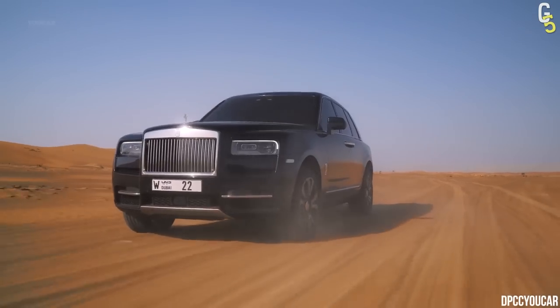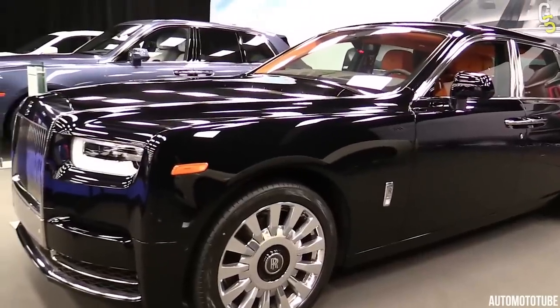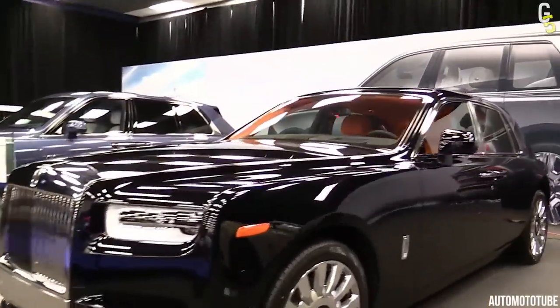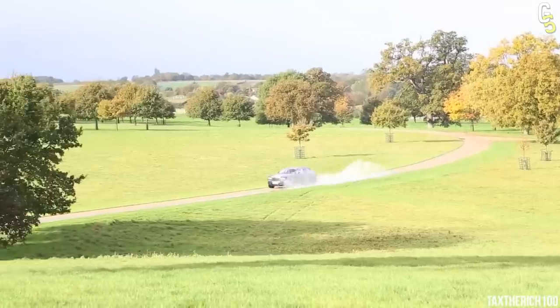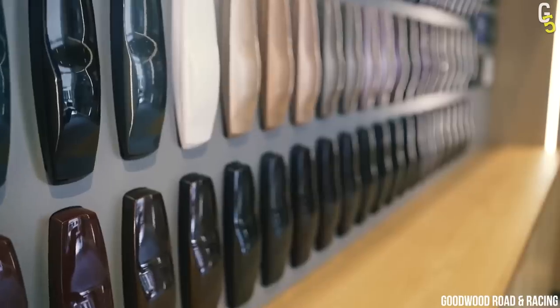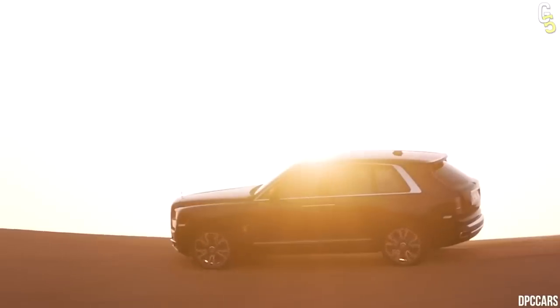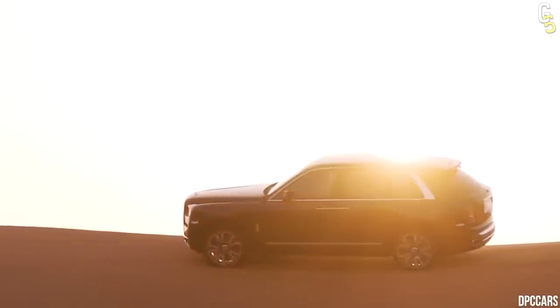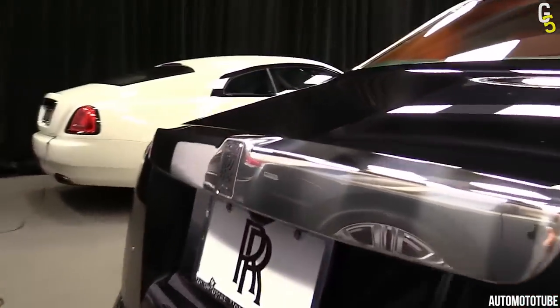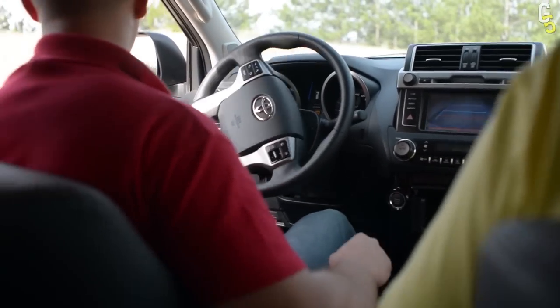The Rolls-Royce Phantom is perhaps one of the most famous car series, and since its inception, it's clear that only real ballers can afford it. This car will undoubtedly please its owner when looking for comfort, luxury, and a style that turns people's heads when you pull up on the streets. When choosing the appearance of your car, 44,000 available color options will make sure you get exactly what you're looking for. Thanks to this feature, you can be sure you won't meet anyone else in a Rolls-Royce with the same paint — and if you do, it might be your soulmate. However, if you're an indecisive person, you better get yourself a Toyota.